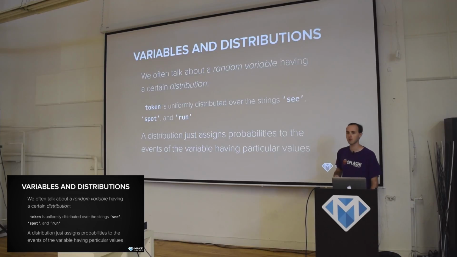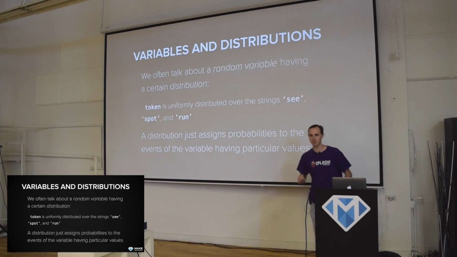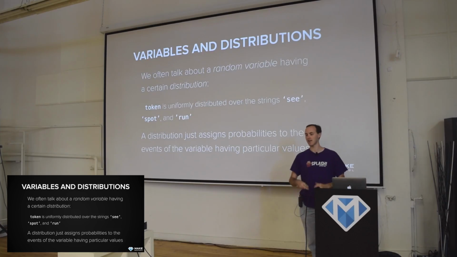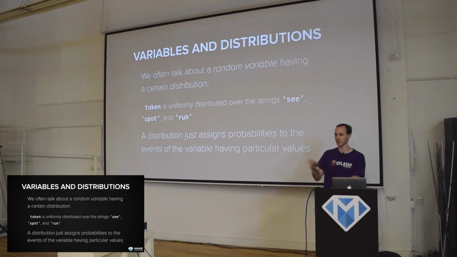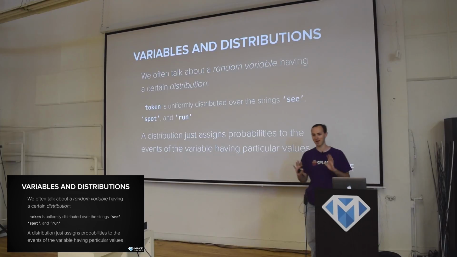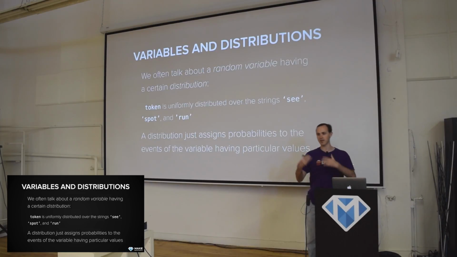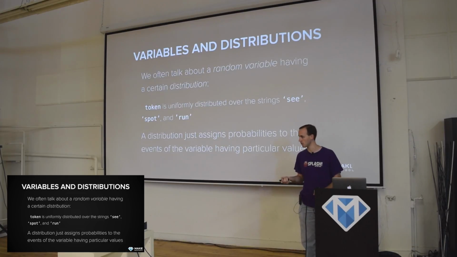Okay, so this way of talking about probability may be a little bit different from the way you've seen it talked about before. Often, people talk about random variables having some distribution. Like you might say, okay, this die roll is a random number uniformly distributed between 1 and 6. And there doesn't seem to be anything about events going on there. So it's really an equivalent way of looking at things. When you say the die roll is uniformly distributed in 1 to 6, you're really talking about 6 underlying events. The event of the die roll coming out 1, coming out 2, etc. And when you say it's uniformly distributed, you just mean each of those events has equal probability.